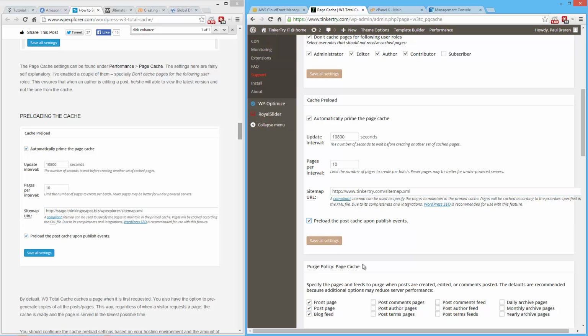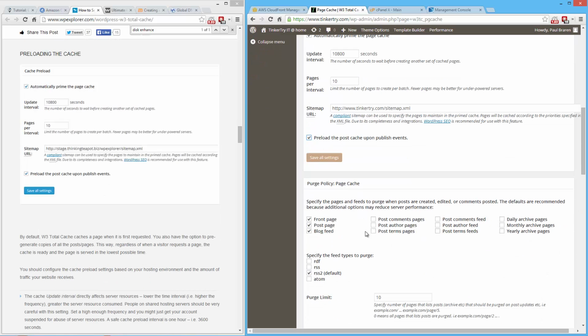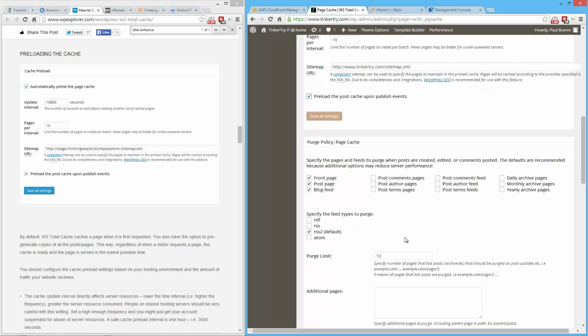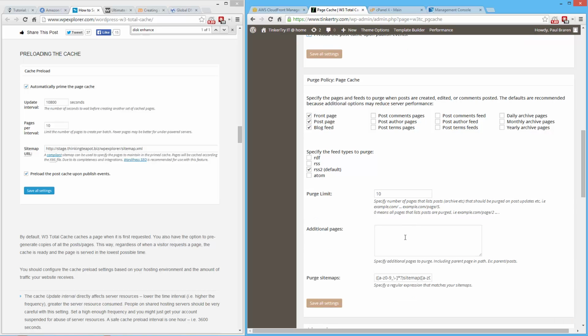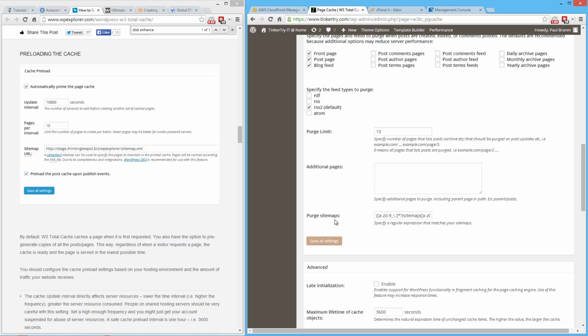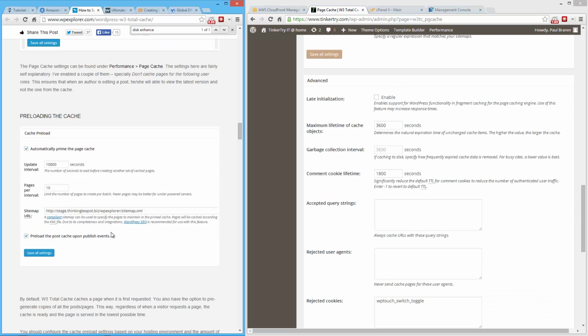And preload it right after posting. All right, there's some new options here, and I'm going to leave them alone. Interesting what it's saying here too, huh? About server performance. Okay, and then what's under advanced? This author says what about advanced?